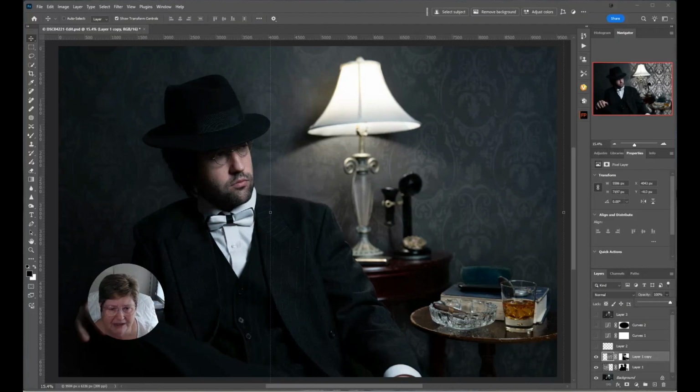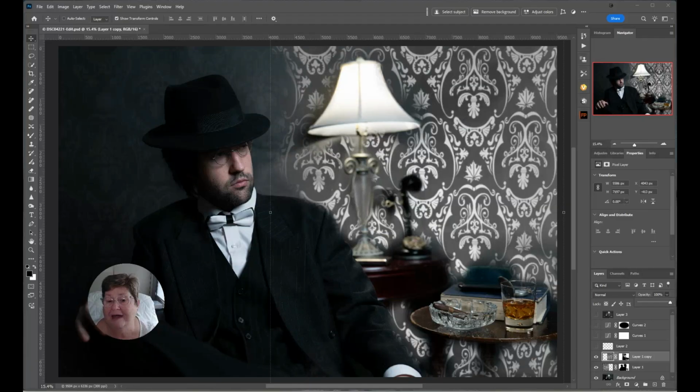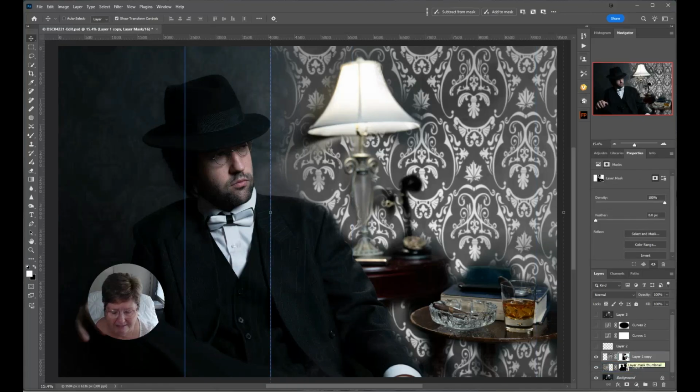So this is actually a piece of wallpaper that I have taken a photo of, and I use that, and I've actually put it in twice. So there's two pieces of it, and I have put a mask on it.